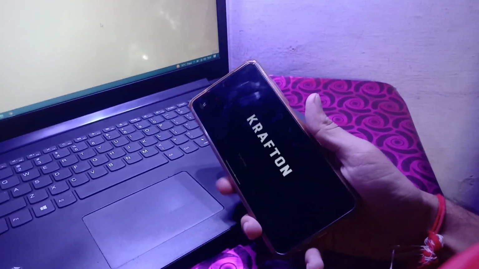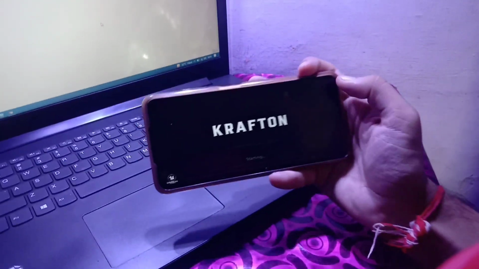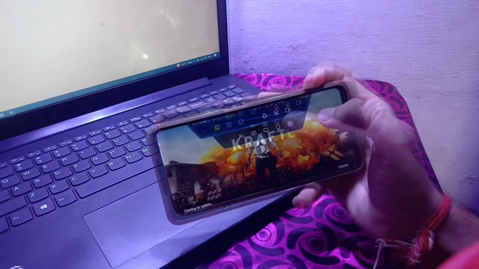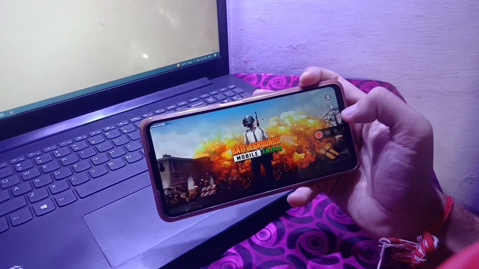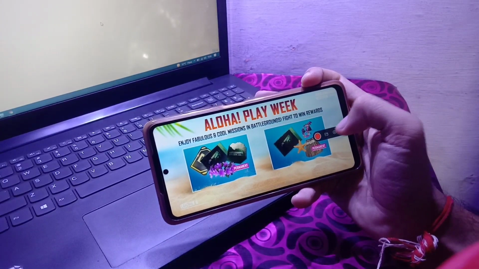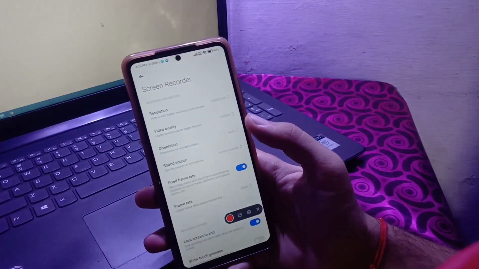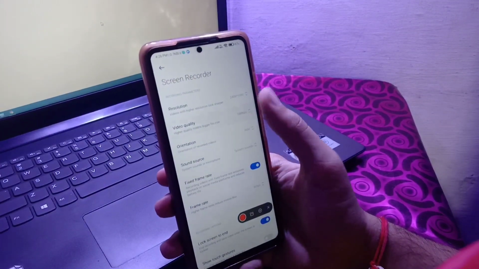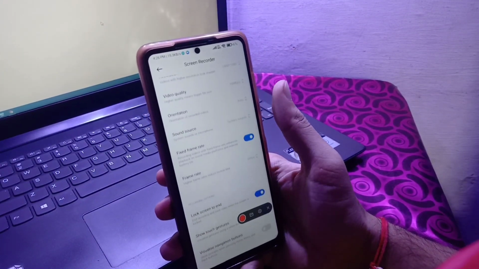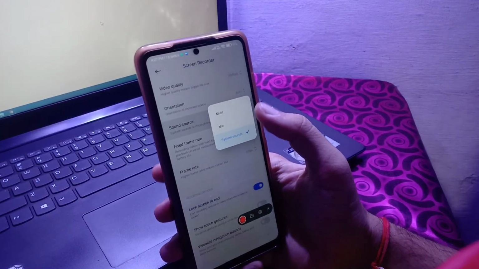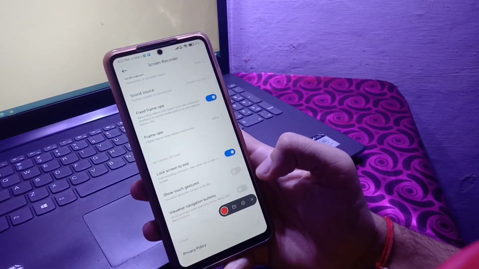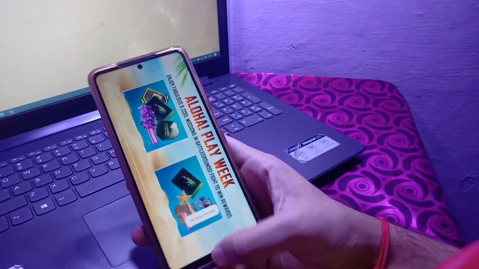Okay, so you also get the new screen recorder application with this MIUI EU. Let me just show you. If we swipe from right or left, we get this tab, and then if we click on the screen recorder, our screen recording will get turned on. Now let's go to the settings, and here you can see all the settings you can do with your screen recorder. You have the fixed frame rate option and the bitrate option, but let me tell you, you still cannot record system sounds with your microphone. And there is an option for frame rate and other stuff. So this is all about the screen recording.